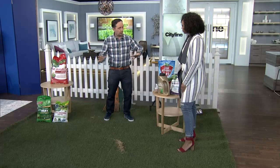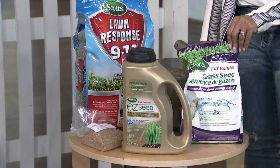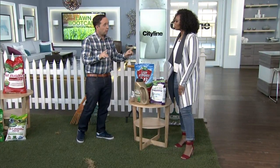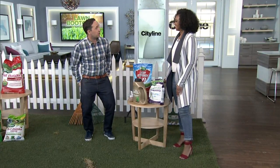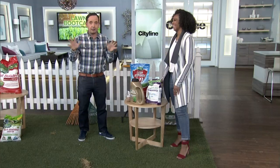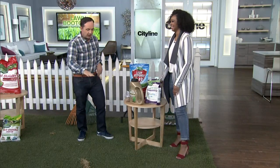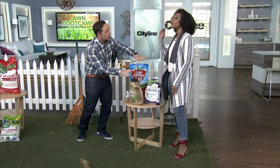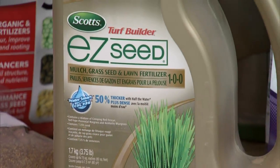Let's talk about grass seed. A lot of times people in early spring say 'I've got all these bare patches, I'm going to put seed down right away.' Have you ever heard about the bare bum test? Old gardeners believed you pull your pants off, sit on the lawn — if it's warm enough for your bum, it's warm enough to seed. But in reality, your soil temperature needs to be about 20 degrees. That's when you want to put grass seed down — think more about mid-May, mid-spring to late spring.